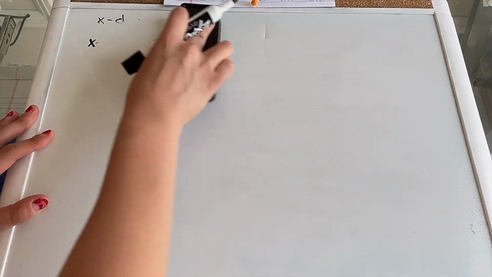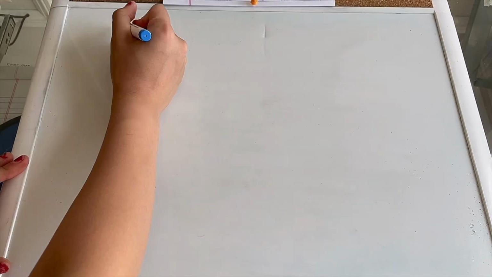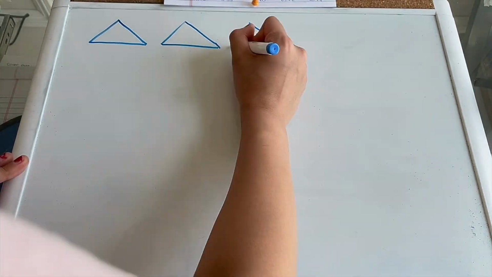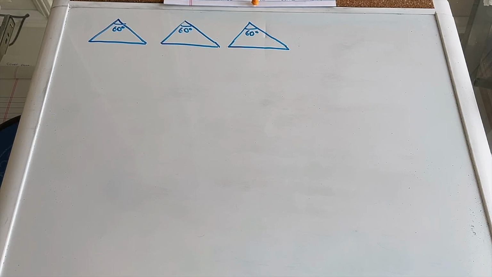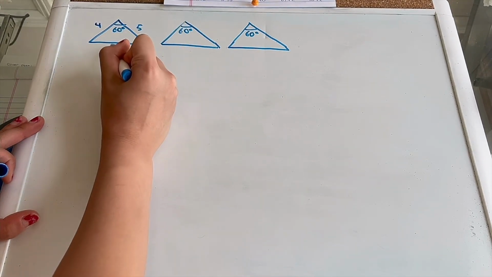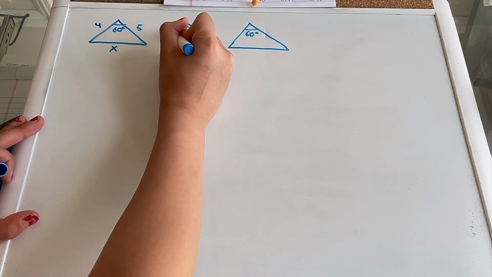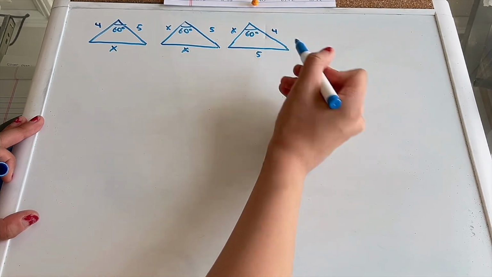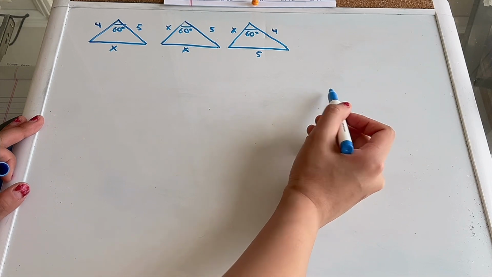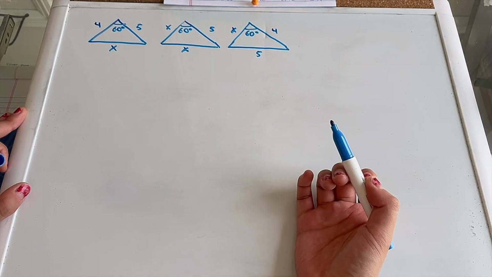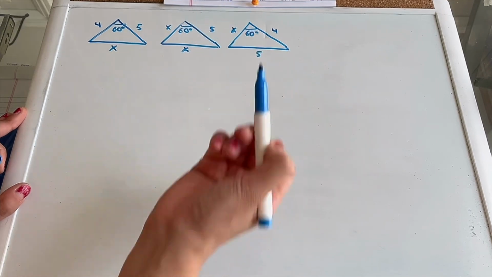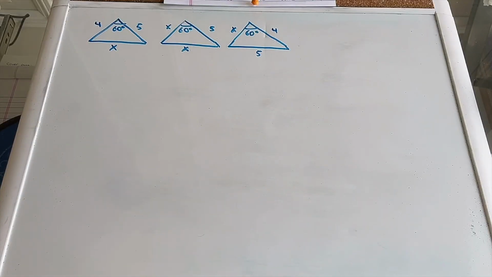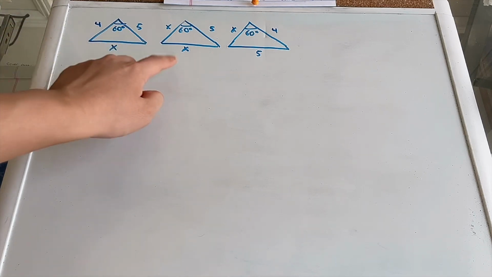Now we can draw ourselves a little diagram based on that. So if the middle angle was 60 and the possible side lengths are 4, 5, and x, there are different ways in which this can happen. So it can be 4, 5, and then x, or it can be x, 5, and 4, or it can be x, 4, and 5. So these three are the three different possible ways that we can put x, 5, and 4 in this triangle if we have one angle that is already determined. So this is going to be casework where we make it into these three different possible cases.